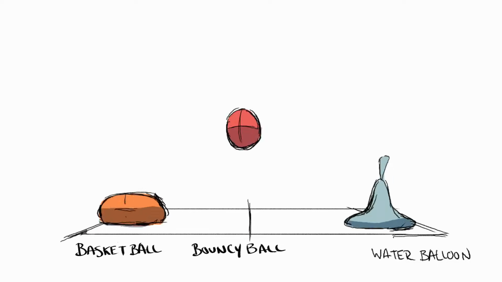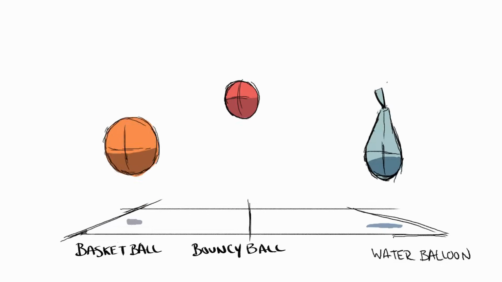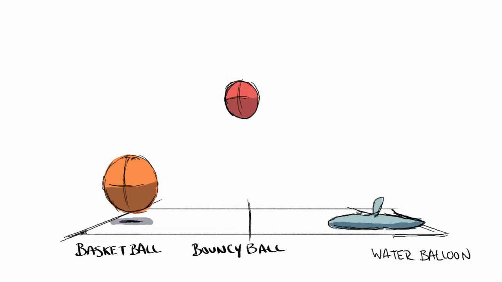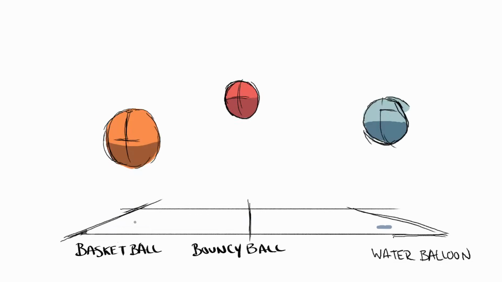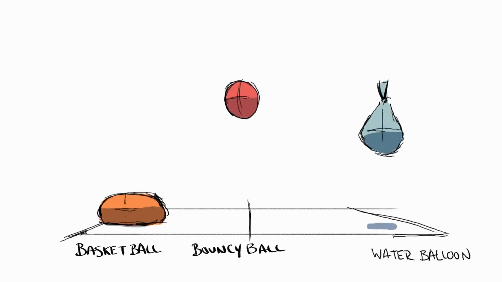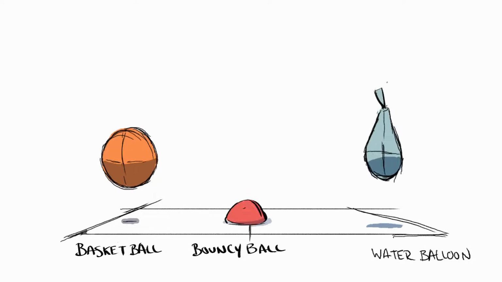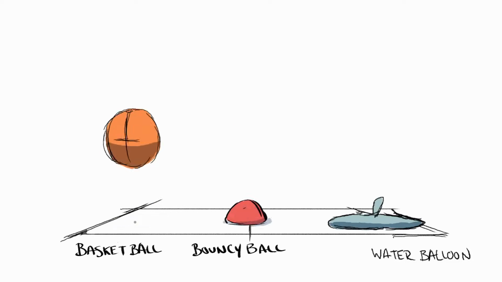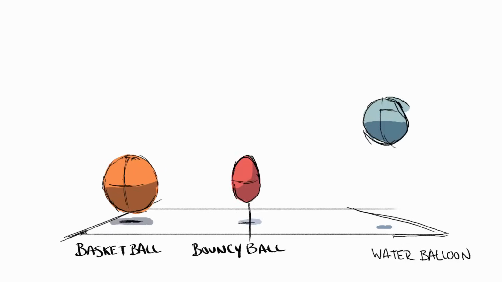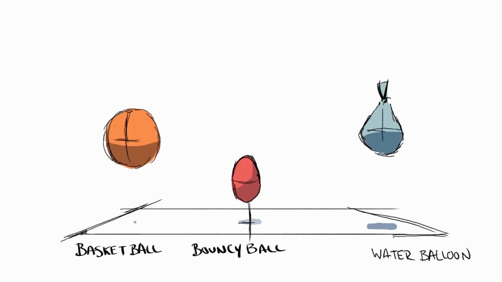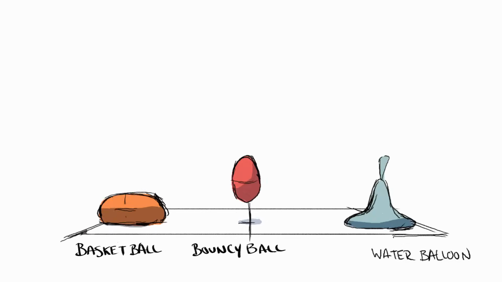So for the basketball, I'm actually using just a tiny bit of squash and stretch because they don't really deform too much when they bounce on the ground. They're pretty sturdy in their shape. For the bouncy ball, I made that have sort of a medium level of squash and stretch, so there's more frames when it hits the ground, and I gave it a higher arc than the basketball.